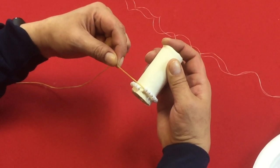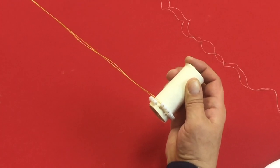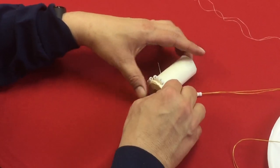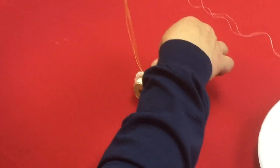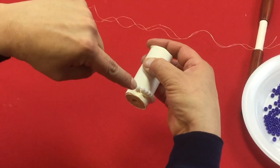That gap will be filled in by the beads we add. So we fill it all the way around, and then we take our needle and go through this very first bead — the very first one we put on. We pull the beads tight and cinch them up a little bit, going through that very first bead right here.